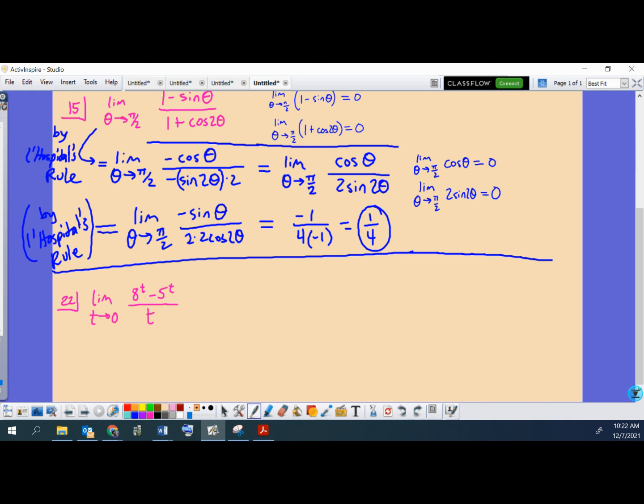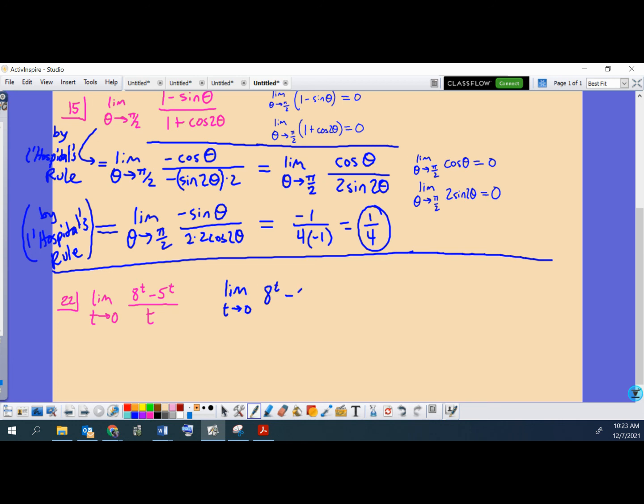Anyway, all right, this next one. Again, L'Hopital's rule looks like it applies, because if you plug in 0, that's 1. That's 1. 1 minus 1 is 0. And then on the bottom, I get 0. So I verify that for myself. And then I'm going to write, again, the limits separately, because now that I know I'm using L'Hopital's rule, I know I'm going to have to write this out anyway. So I will just do it.